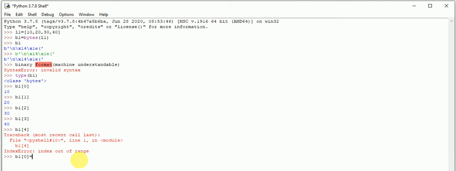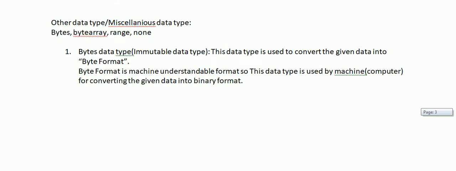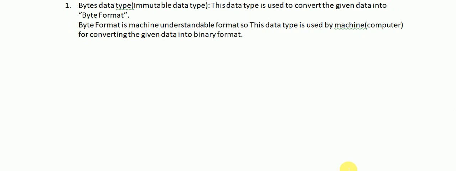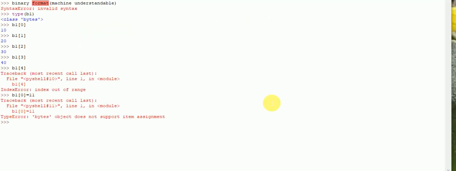If I change that value to 11, then here the error will be shown that the object does not support item assignment.